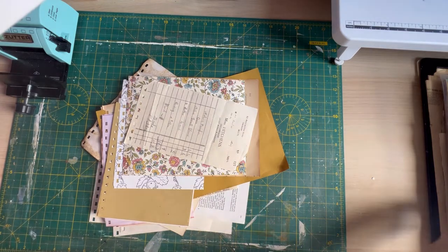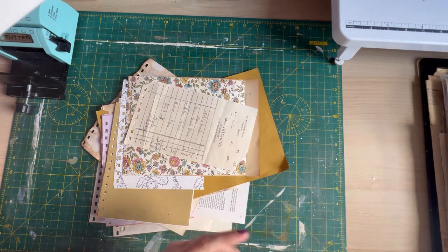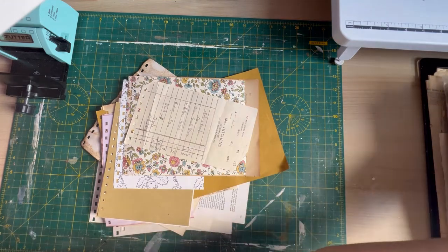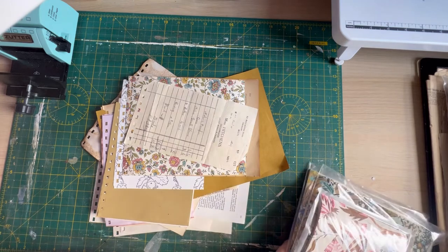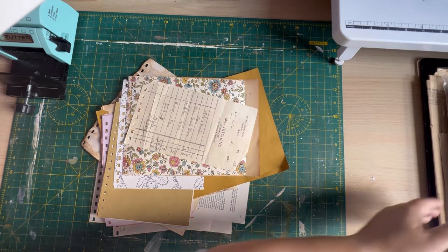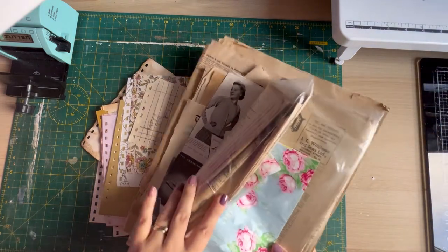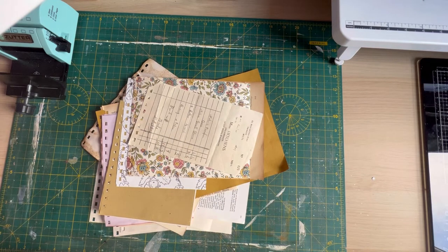My next thing I'm going to make is a Halloween journal, but using a kit, which is something I don't often do, I have to say. I tend not to use digital kits very often, but I'm going to this time because I don't have a massive stash of Halloween stuff. So that's my next thing. I'm just moving some bits out of the way. I've just got a really good eBay purchase of loads of vintage newspapers and documents that have turned up. So we'll be playing with those later.